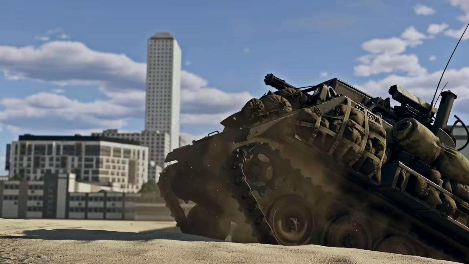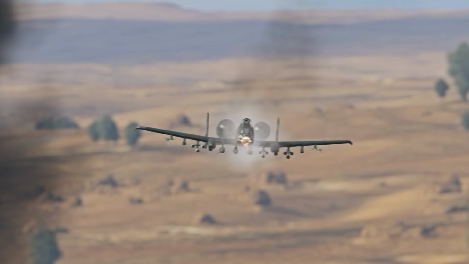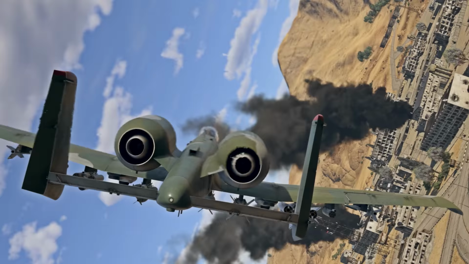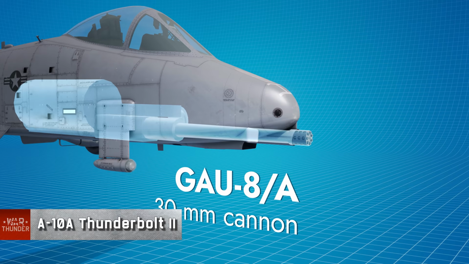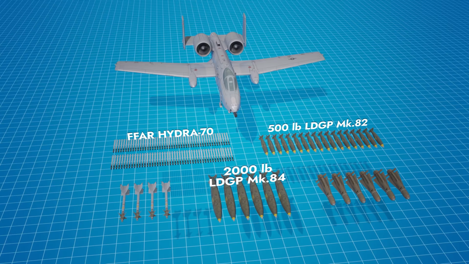And finally, here come the new vehicles. We've decided to start the show with one of the most requested planes. War Thunder battlefields are now ready for the legendary American Warthog, the Fairchild Republic A-10 Thunderbolt II. Its nose carries a devastating 7-barreled 30mm autocannon, while its hardpoints can deliver a huge arsenal of suspended armament, including guided missiles.